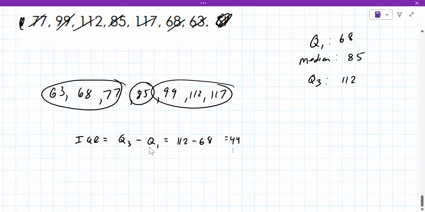Okay, so what you're looking for now are the outliers, and you may not have any of these. We're going to skip that for this problem because I'm not sure it's helpful to keep looking for outliers when there aren't any. But that's why you calculate the interquartile range. The next thing you need is the min and the max. That's why you put these in order, so that you can quickly find that 63, 117.